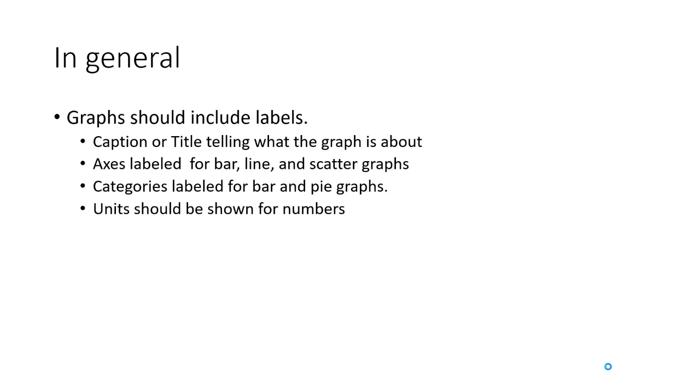So I need to label each one of those so that people know what those bars or wedges on a pie graph look like. And then anytime you have numbers, you should put units with that. Now, of course, on a pie graph, those numbers are just going to be percents, so we're not going to worry about that so much on the pie graph. But for everything else, we need to make sure that we have units. So units are things like grams, parts per million. Those are the things that tell us what those numbers represent.